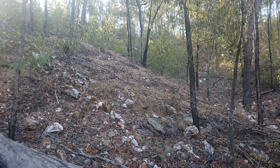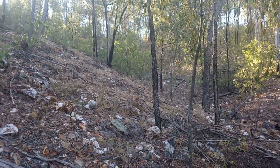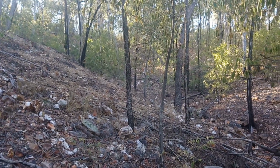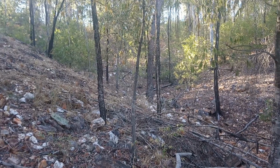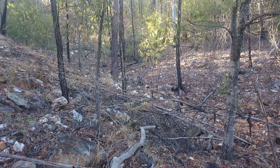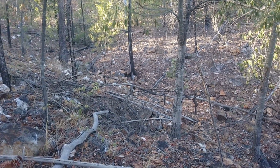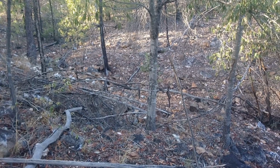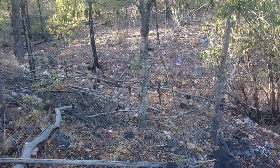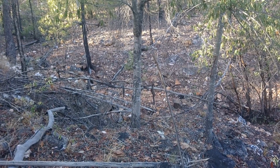We have here another typical reef workings up here on the hillside. There's actually several up this little gully here. As you can imagine, all the gold's been washing down off the reef as it erodes into this gully, making its way down. I picked up several small pieces out of the heaps here, and I also picked up quite a few pieces further down the gully.